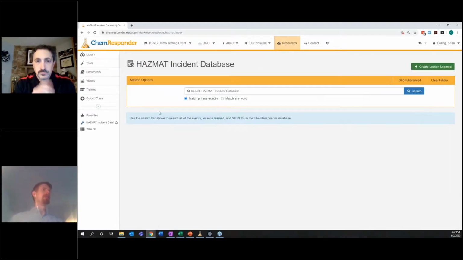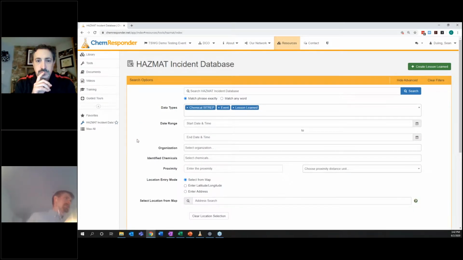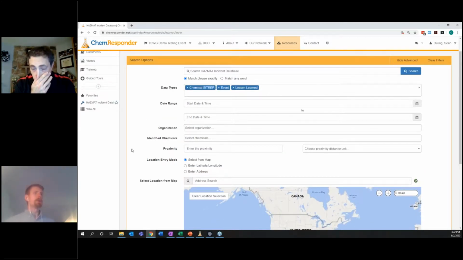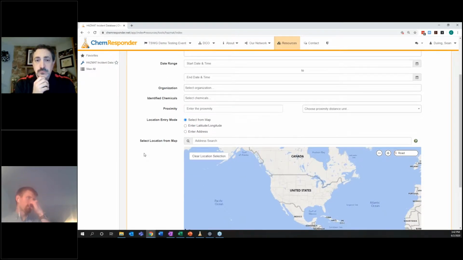The HAZMAT incident database. We developed this, and it's still in its version 1, but we got feedback when writing the original requirements for ChemResponder from the New York Fire Department in particular. We do a lot of work with them. They're a power user for RAD Responder, and have been for years. They're starting to take up ChemResponder as well. They said they do some work with their city's health department, obviously. And one year the health department came to them asking if they could provide data on how many carbon monoxide calls, or just how many HAZMAT calls more broadly, they made to a particular section of the city where they had some public health concerns, maybe a cancer cluster. And the fire department didn't necessarily have an easy way to answer that question.